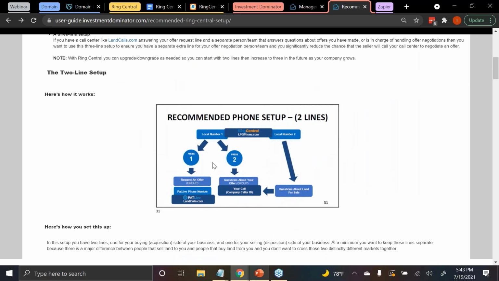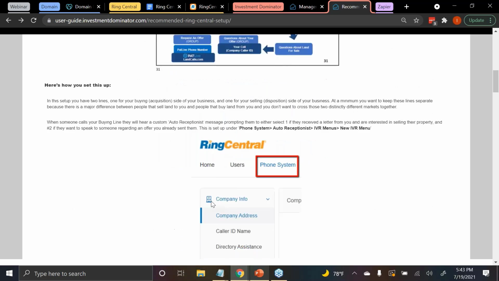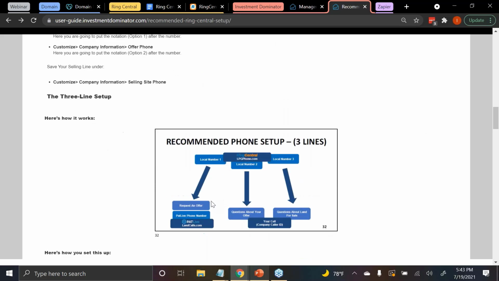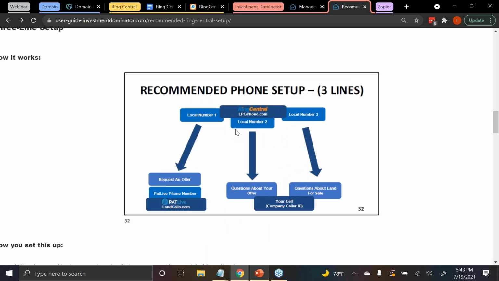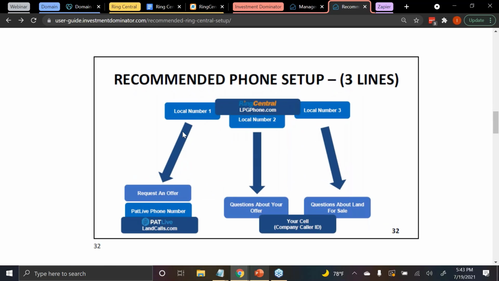So you can see which route would be best for your business and where you want to invest. But do keep in mind, no matter what you choose, you're going to want to test these numbers. Pretend like you're the user calling in for Pat Live, and make sure everything is set up and good to go.